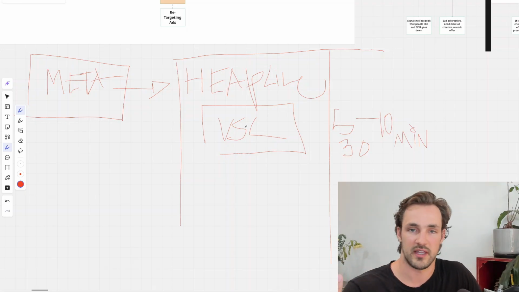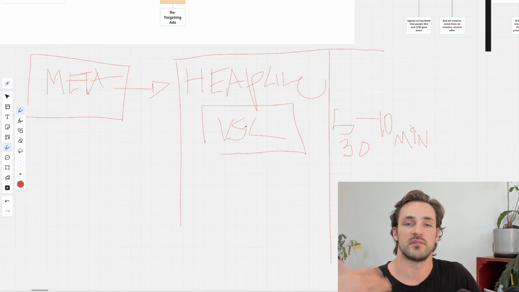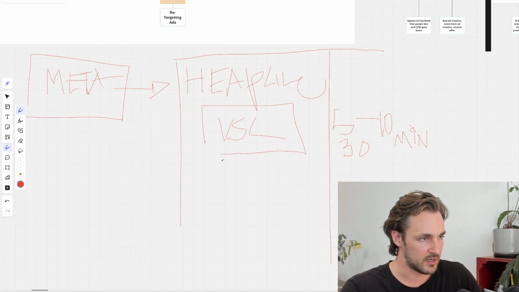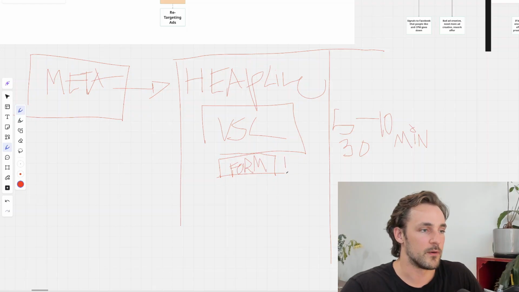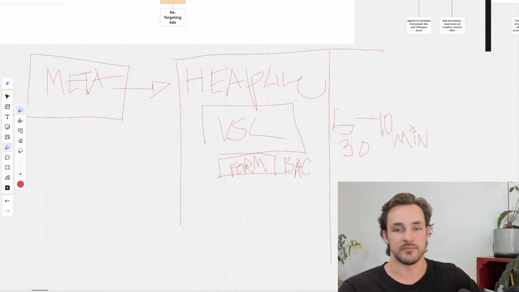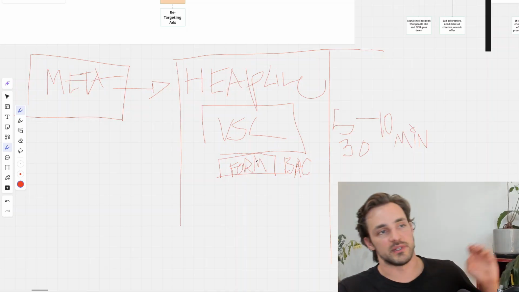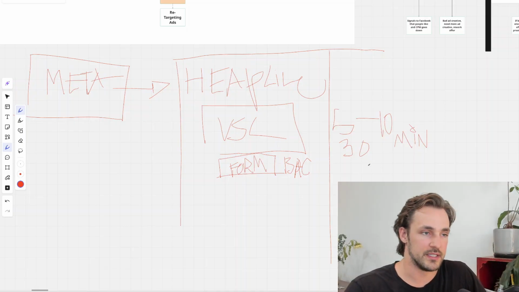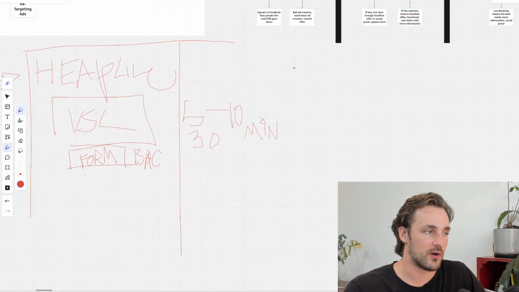So what it is they can expect, context on the process, each step, some social proof about you, answering some key questions or FAQs, and then a call to action. That's usually what's going to be included in the VSL. And then you're either going to be pushing them to a form or a book a call button. So you click that button, and it's going to be taking you to a form, which will be qualifying the lead.